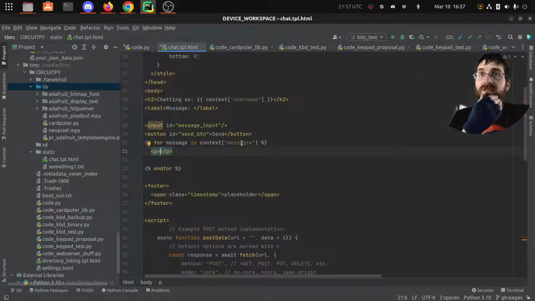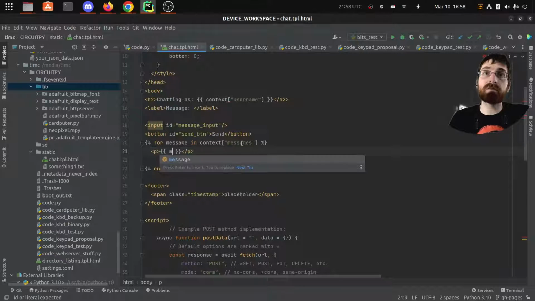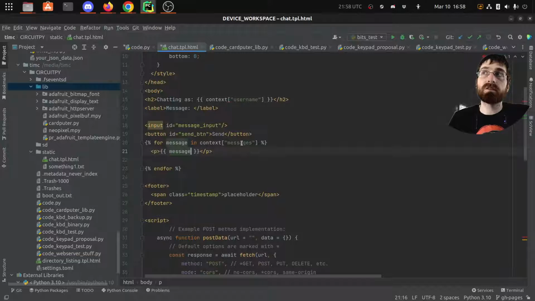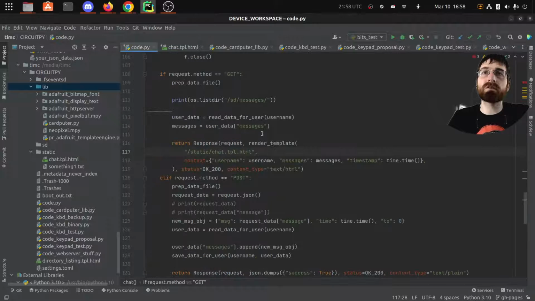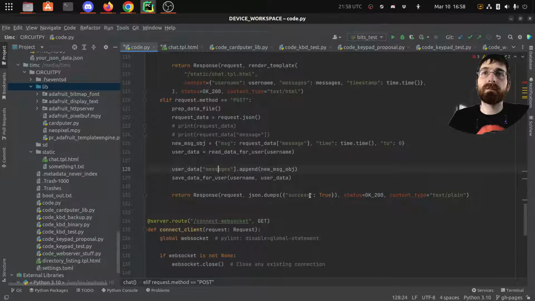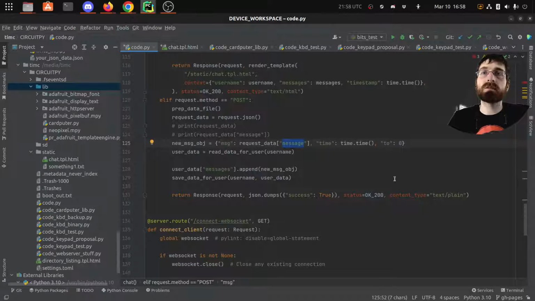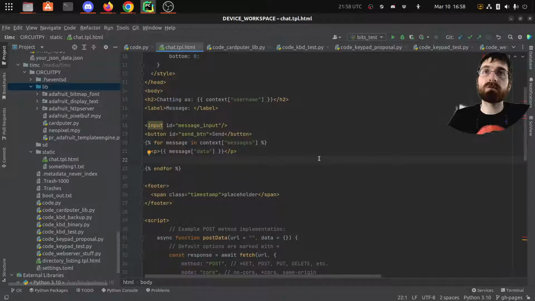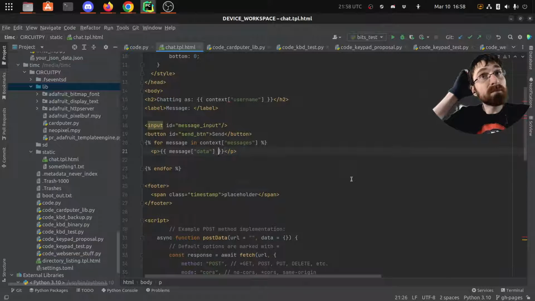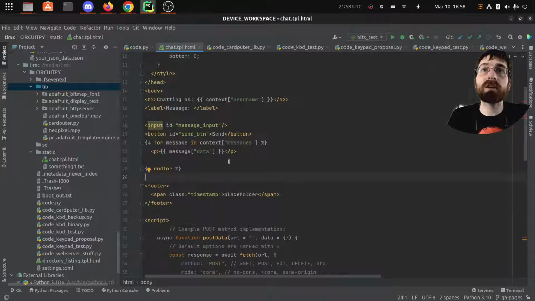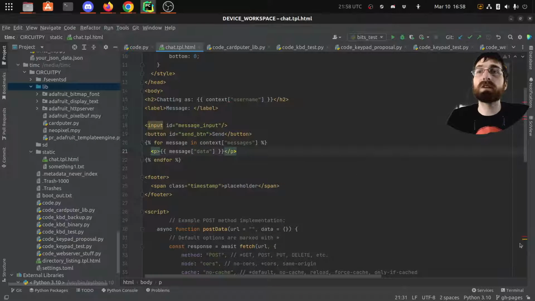To start with, we're just going to do super basic. I'll just plaster it in a paragraph. Message. What did I do? Text or message with MSG? Should maybe be data. I think I'm going to change it to data. Data. Yeah. Eventually we'll do time stuff also, but let's just do that for now. Data messages. Okay, save that.